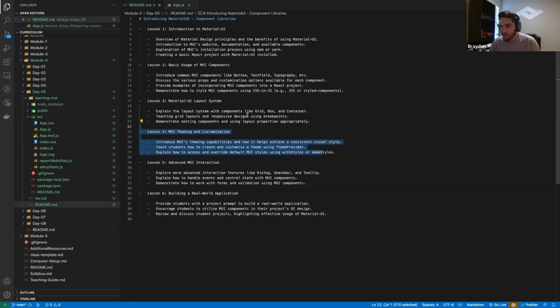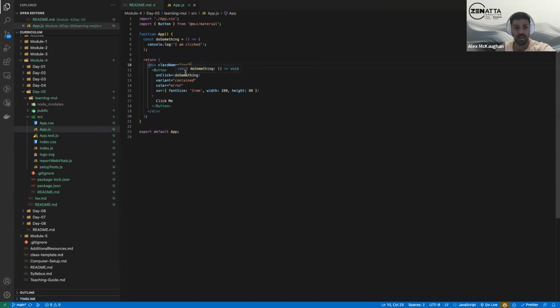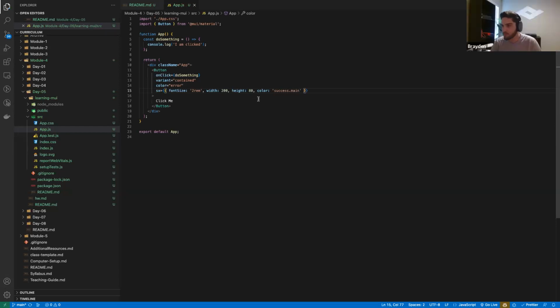Sorry, I know I'm going kind of fast. We just got a bunch of things to cover on Material. So can you also use those? Could you use the SX equals and then like you had the dot main or whatever in a style sheet and style it that way as well? Or is it only through this SX? Yeah, a style sheet like in your CSS. If you use like the .app.css, would you be able to style that button to have the color success.main in that style sheet, or is it only for the SX?